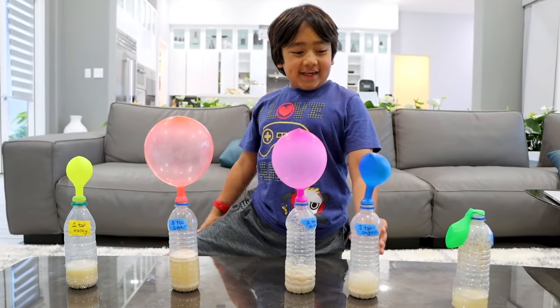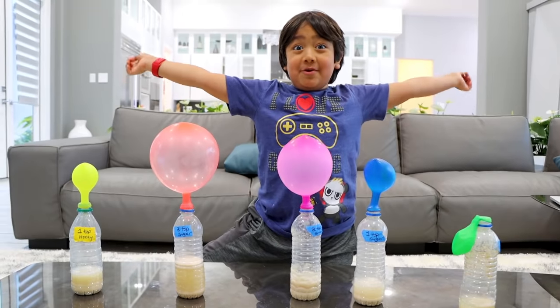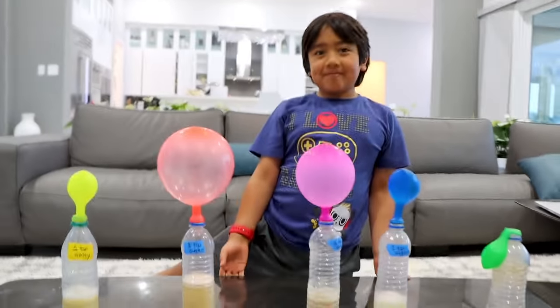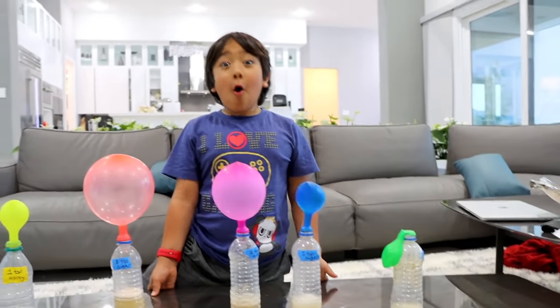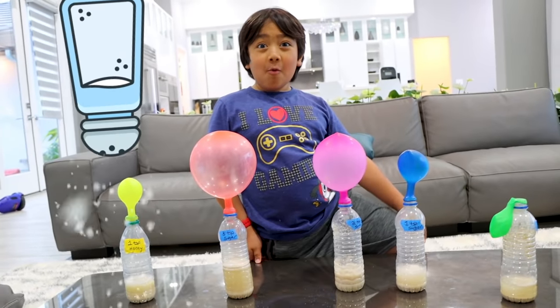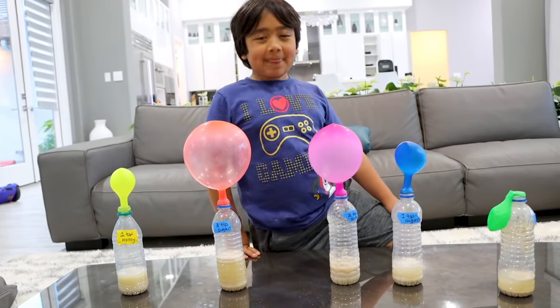Maybe you guys should also try this out, but instead of 1 teaspoon, do like 1 tablespoon. And lots of honey. Instead of honey, maybe you could use syrup or anything that's sweet. What about salt? What do you think salt will do? If you guys test it out, let us know.